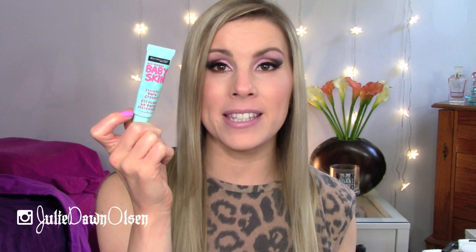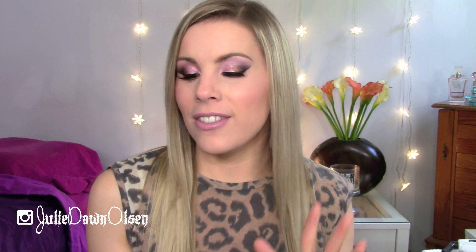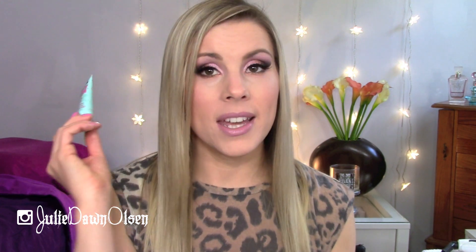One of my other favorite products from Maybelline is the Maybelline Baby Skin. Earlier this year everybody was raving about this and talking about it a lot. But this primer is seriously my favorite one from the drugstore. I've tried a lot of the L'Oreal ones like the Miracle Blur and the Pore Vanisher and I did not like any of those. This one is so much better — it really does a good job of blurring out your pores. It's not going to make them completely vanish but it does blur them out a little bit. I absolutely love this stuff and highly recommend it.